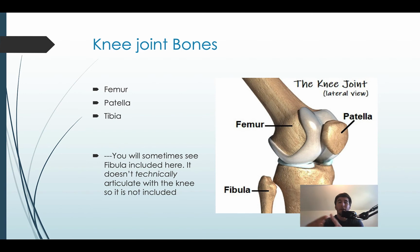So it's going to have the femur, the patella, and the tibia. Depending on where you're looking and the sources that you're using, you might also toss a fourth bone in there, which is the fibula. Technically, it's not really articulating as a part of the knee, but it often gets tossed in as a part of the knee joint. I think the textbook is going to toss it in there as well. For the sake of this class, let's just treat it as a three-bone joint: femur, patella, tibia.